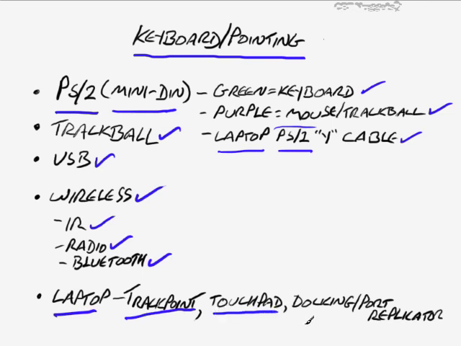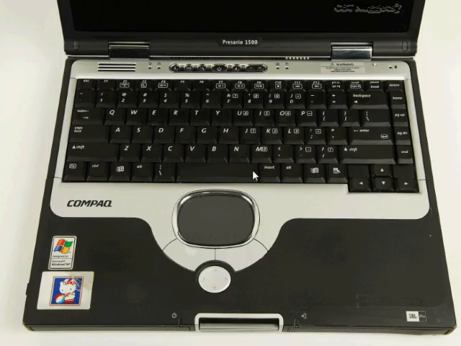Also, you can use a touchpad. I think we've all seen what touchpads look like before, but let's take a look at a picture of one. Here's an actual touchpad that we see right here. It's just a flat surface that you drag your finger across, and sensors underneath detect where your finger is and then move the pointer across the screen accordingly. There's also a left and right click equivalent here as well.